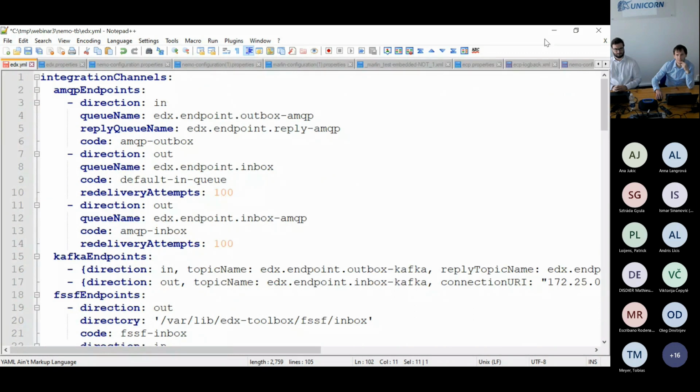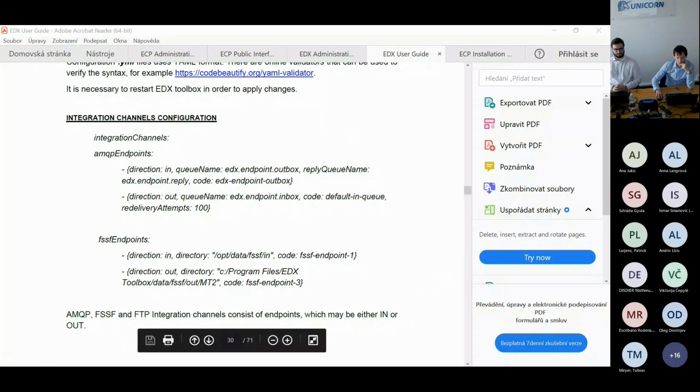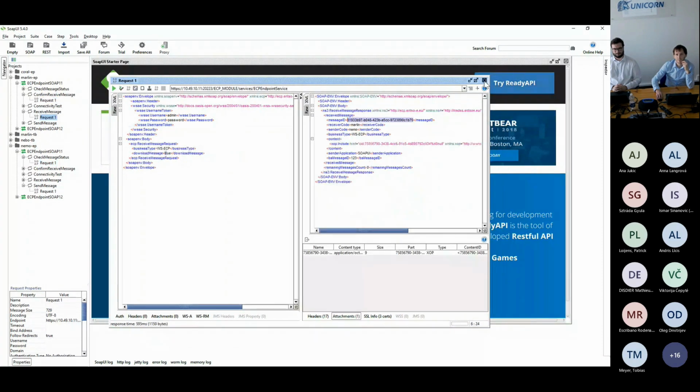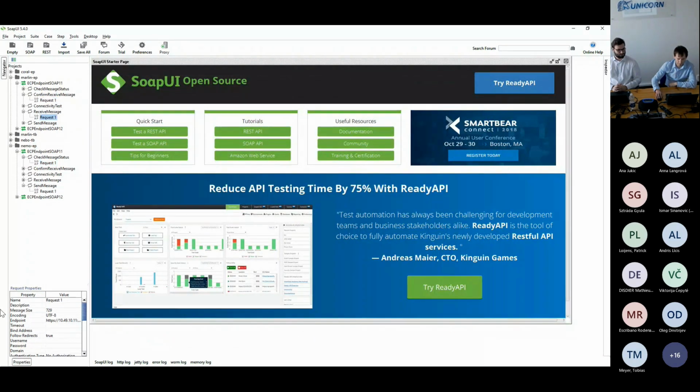Okay, now let's try to test some interface. For instance, we can start with the toolbox. As I mentioned, information about interfaces is in the user guide.